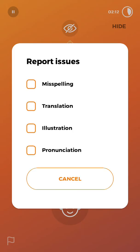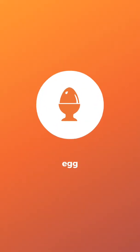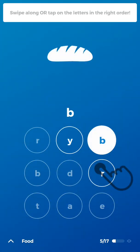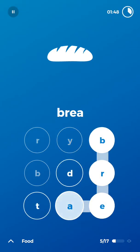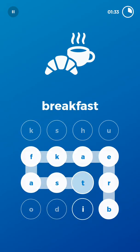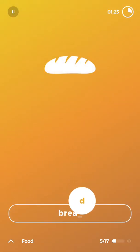We can drag the word down — yeah, like that. Then we have to choose which picture represents 'egg.' Next, we arrange the letters to form the word 'bread.' Then the game moves on to 'breakfast,' which is quite difficult but not really. The last game shown involves arranging the syllables of a word. That's about the games.